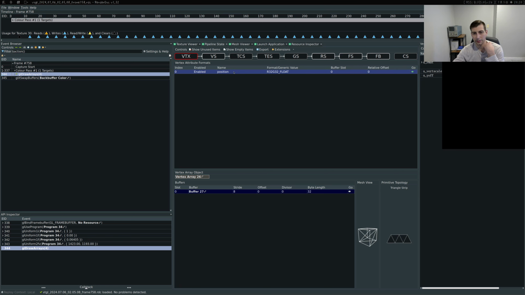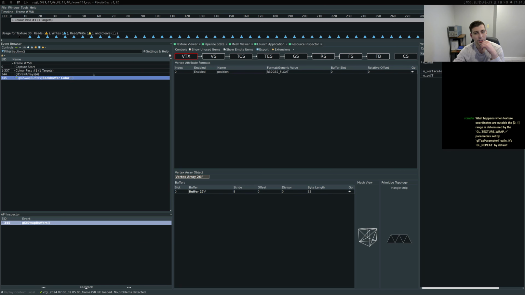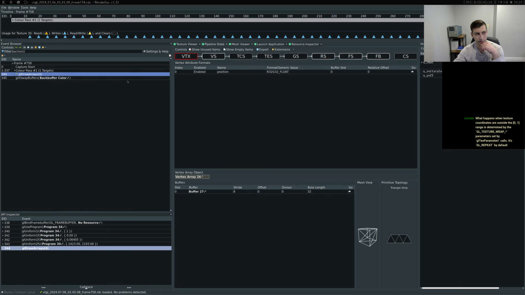Before we were just passing position. Yeah, exactly. But they shouldn't be outside the range unless I've completely screwed something up.